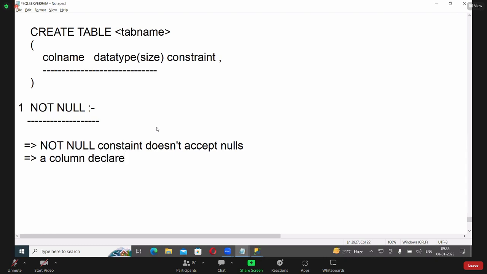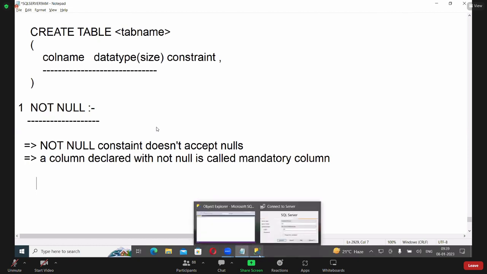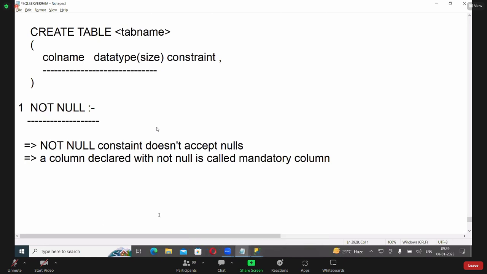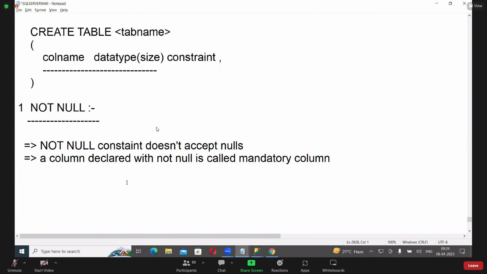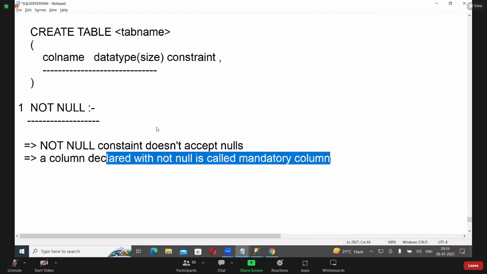So a column declared with not null is called a mandatory column.